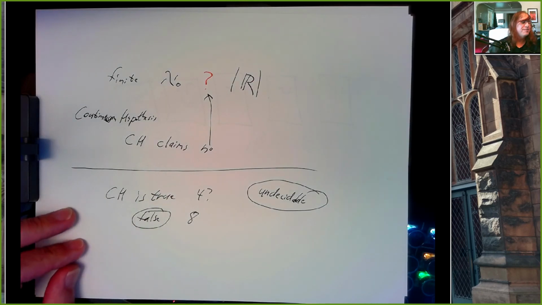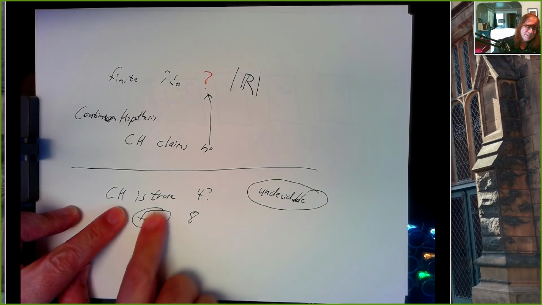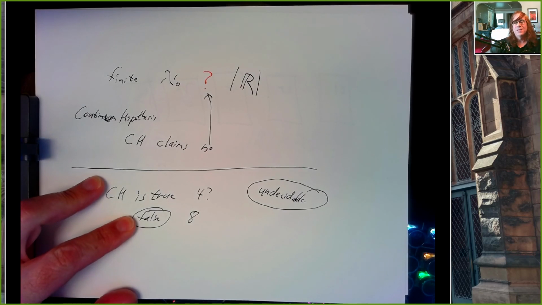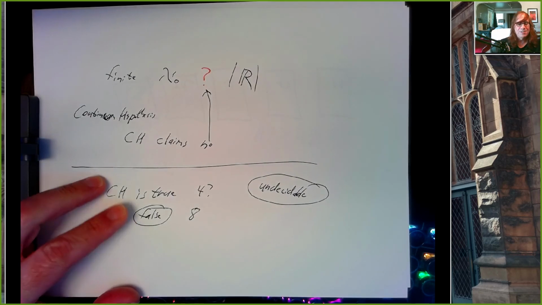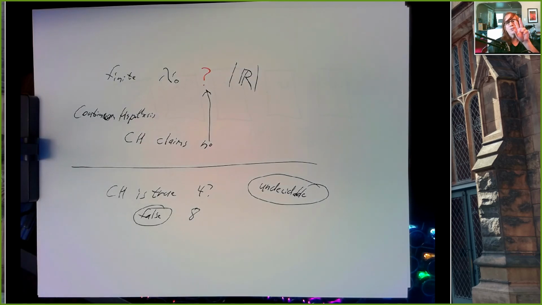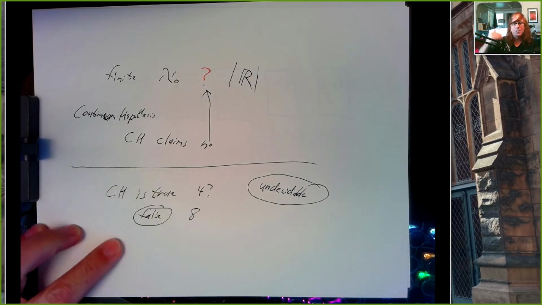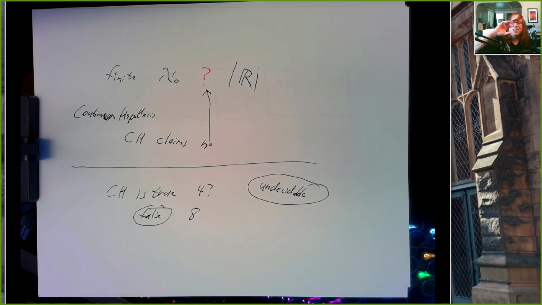And guess what? If you add enough stuff to your mathematics to where you could actually prove this, you've also added so much stuff that you've created contradictions. And you'll end up finding paradoxes. And with our system of mathematics, we only have two choices. We can have not enough stuff so that we have undecidable propositions, or we can have too much stuff so that we have paradoxes. And we don't have a sweet spot in between there. And guess what? It's been proven that there is no sweet spot.